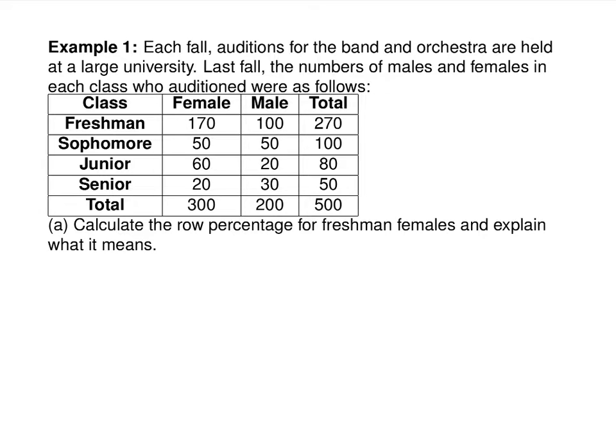What this is asking is, look at the freshman row. What proportion of that freshman row were females? 170 freshmen were females out of how many total freshmen? 270. And let's round your percentages to one decimal place. So I got 62.9. Did you guys get that? Wouldn't it round to 63, since it's 62.96? Is it? Yeah. Oh, okay, yes it is. It would be 63. Yep, I wrote 62.96 in my notes. So we'll say 63%.